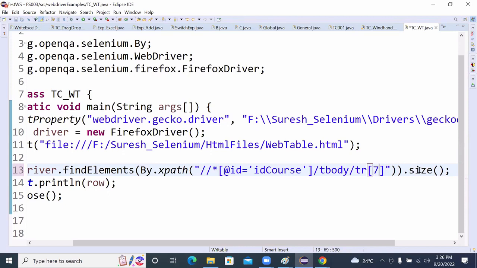If I consider tr[1], it will consider only the first row. But our requirement is to consider all the rows here. So in our table, how many rows are there?